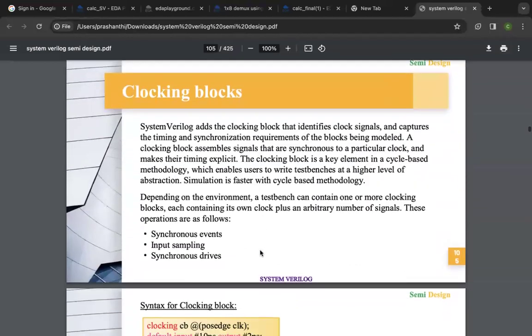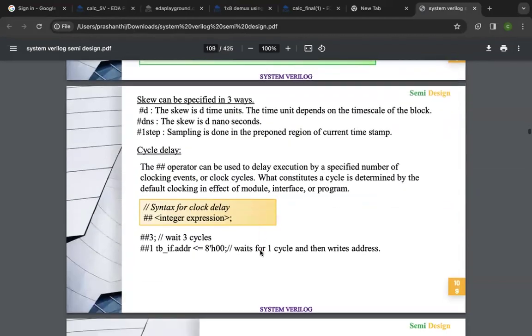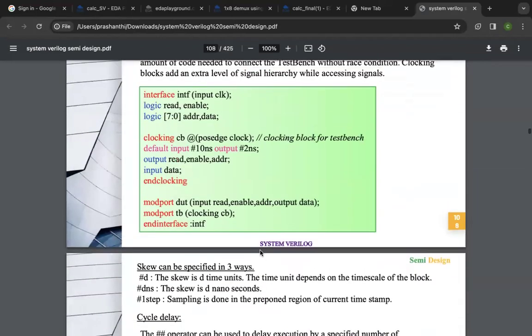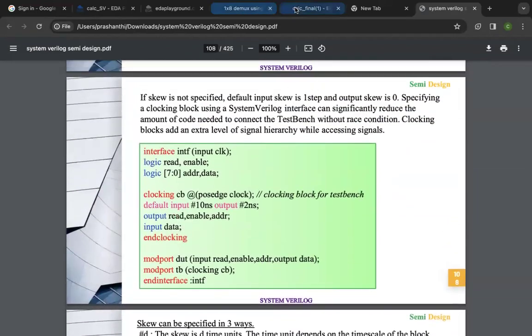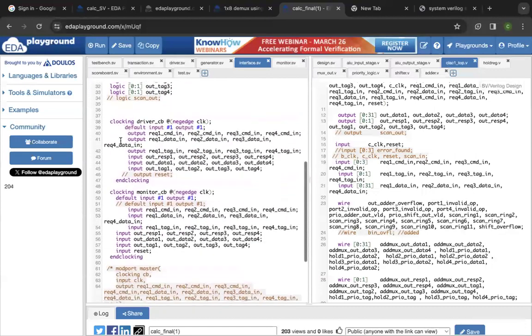What is meant by clocking block? Clocking block is mainly used for timing synchronization between the driver and the DUT, and the DUT and the monitor. And modport is used for signal connection between the driver, the DUT, and the monitor. We'll discuss it clearly. So what is the difference?